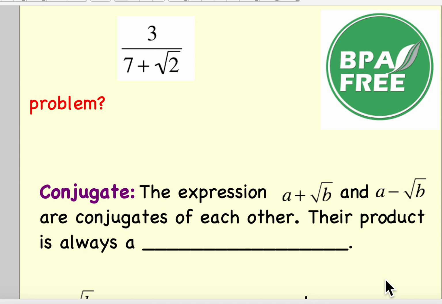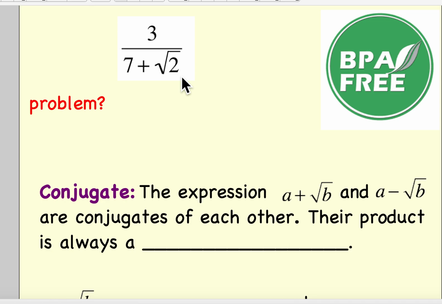All right, second video. This is going to be dealing with conjugates, right? So you're looking at this problem, it's a little bit different. You can see here that I have a real number and also a rational number and an irrational number, like an imperfect square root in the denominator, which kind of creates the same problem. I still have a denominator with a radical, so it's not fully simplified.